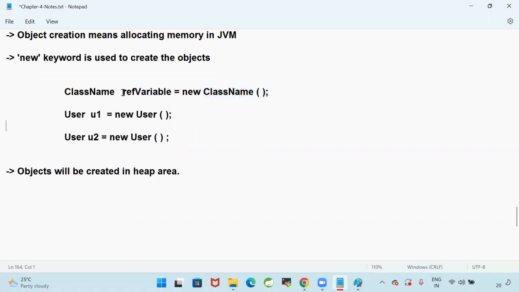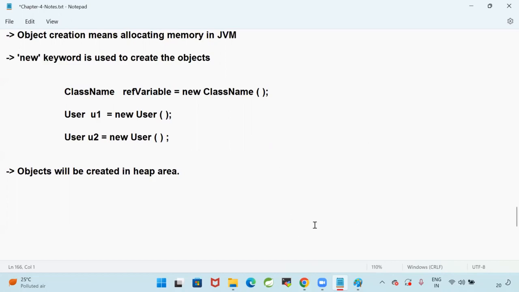Now this is a variable, and this is a data type. Can I say like that? That means every class can be used as a data type. In the String topic, I have given that point in the notes also. String is a class and String is a data type. Every Java class can be used as a data type. That's why we are using String as a data type. Are you getting my point?